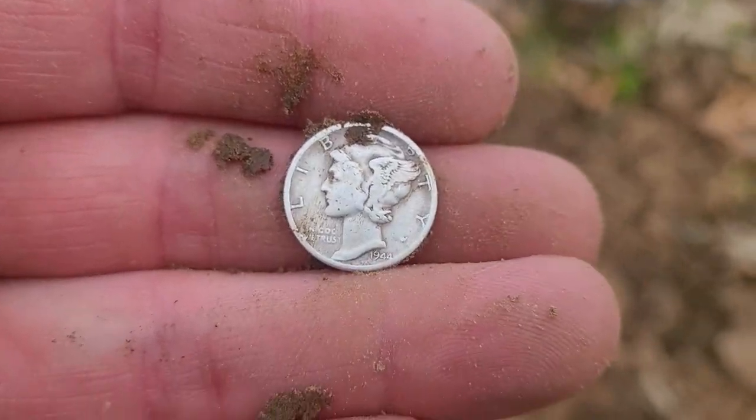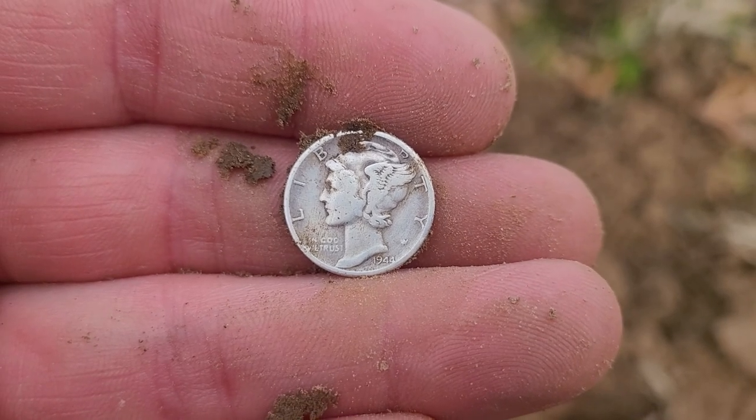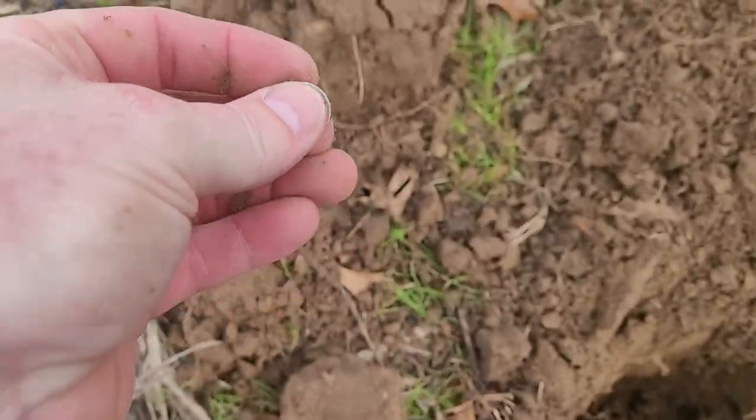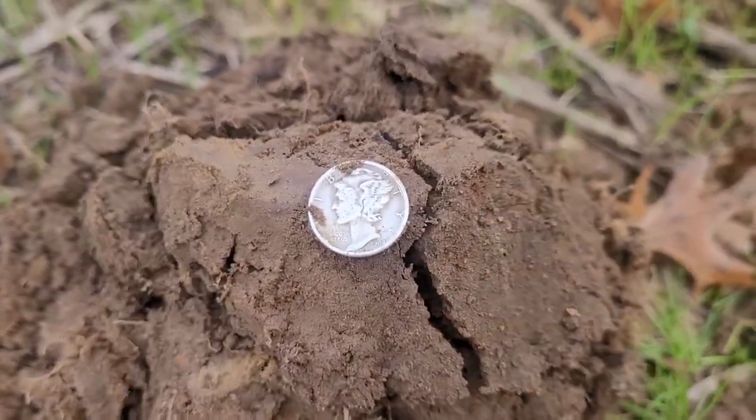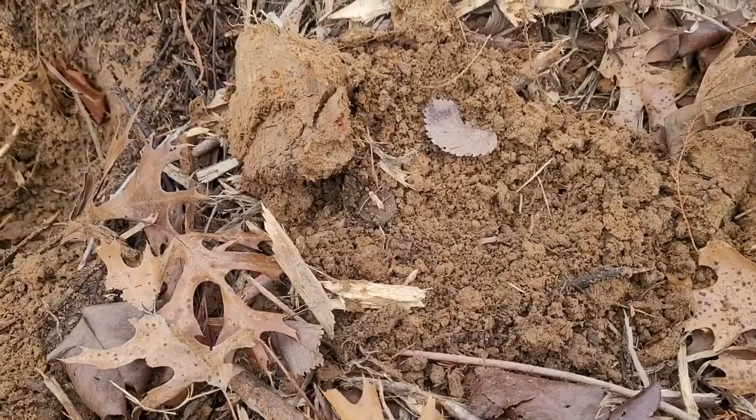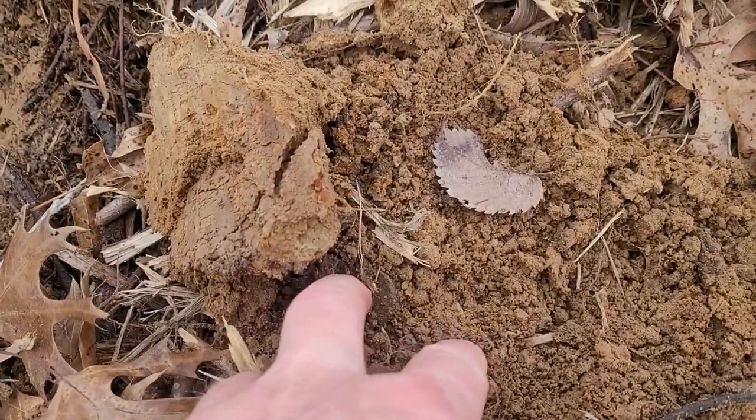All right, well, there's still silver out here. I've been out here about 30 minutes. So let's sit her up here. Let's get a picture and let's keep on swinging. All right, not too far, just where I got that Mercury dime, I was getting a solid 11. Last time, 11, 12 is usually a V nickel, and I just dug it up. Check this out. There it is, right there.